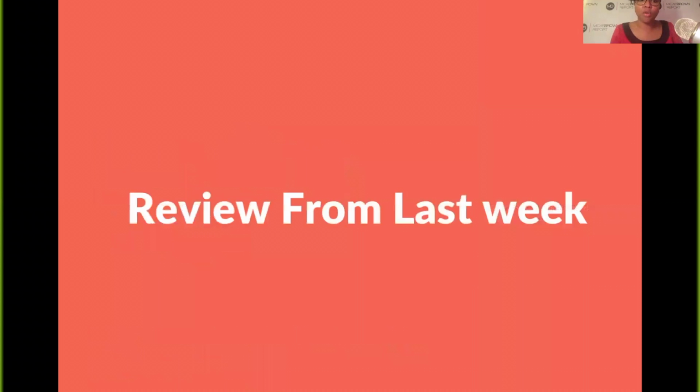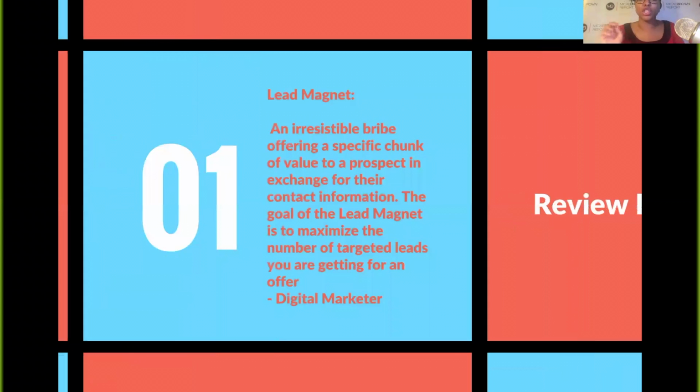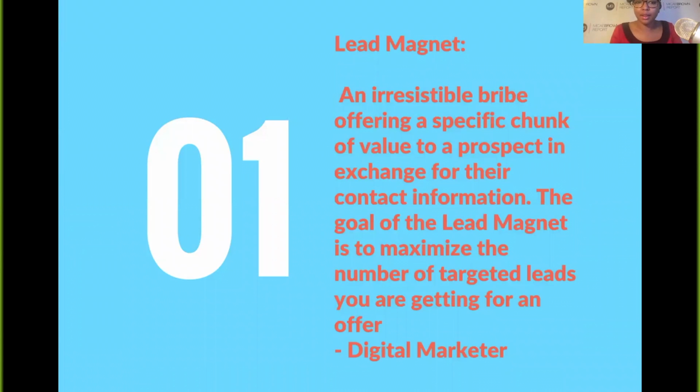So let's go over the review. This wasn't actually from last week, I think it was from 2 weeks ago. Do you all remember what a lead magnet is? This is the irresistible bribe. Remember, we're taking something from our core offer, a little snippet, and we're going to give it for free in exchange for their information. The only thing you want from a lead magnet is their contact information and permission to market to them at a later date.